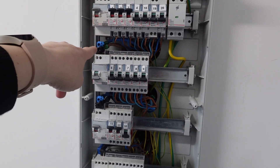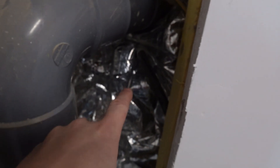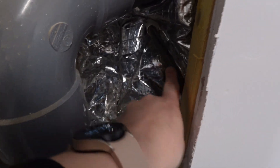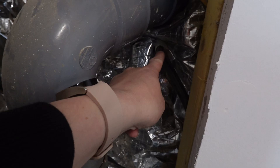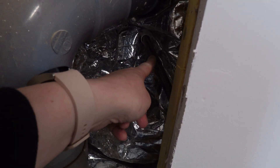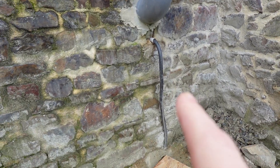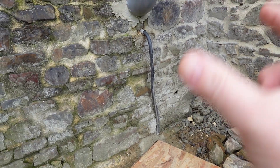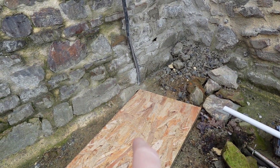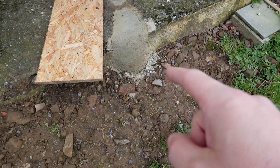Now I want to show you how we've got this breaker panel hooked up to the barn. On this bus bar there is an output, and I've got 15mm² cables — positive and negative — which come down. There's a thick cable here that goes to the barn. We drilled a hole through the wall, which is over a meter thick, so very thick walls. We've got some trunking there in the wall. The cable comes out of the wall, will still be put in conduit — that's still to be done — and then it comes underground in reinforced conduit under the patio.